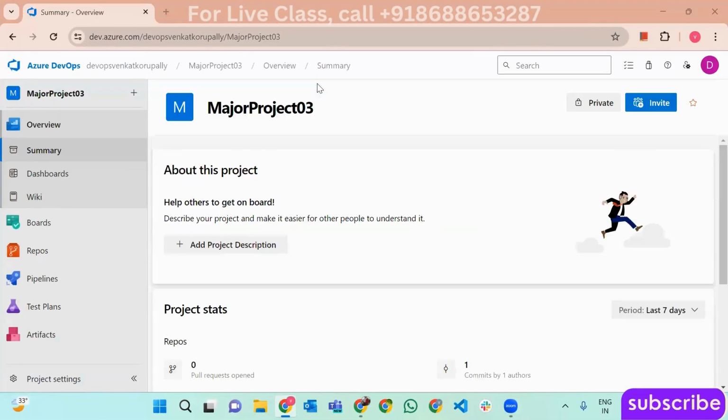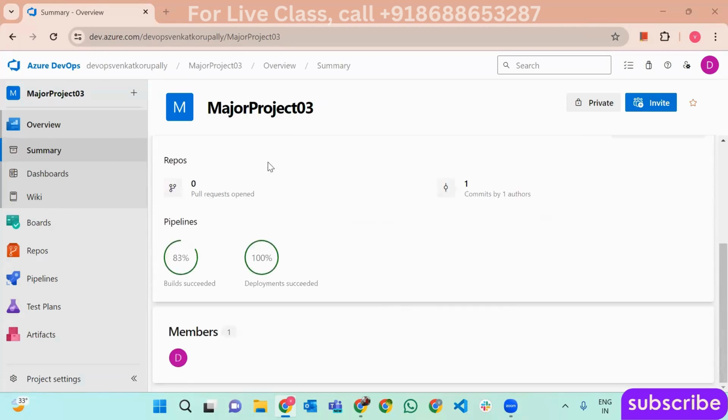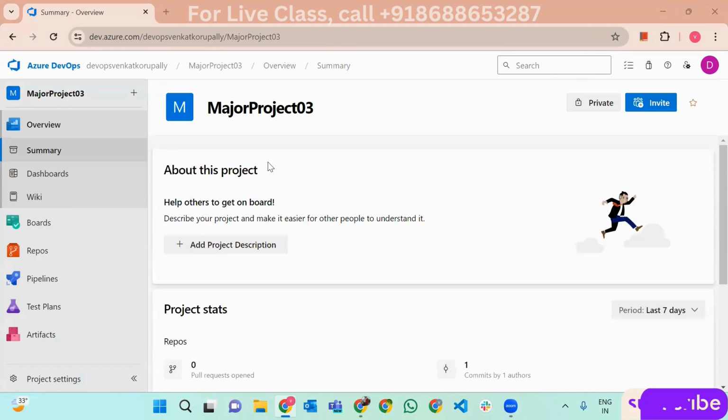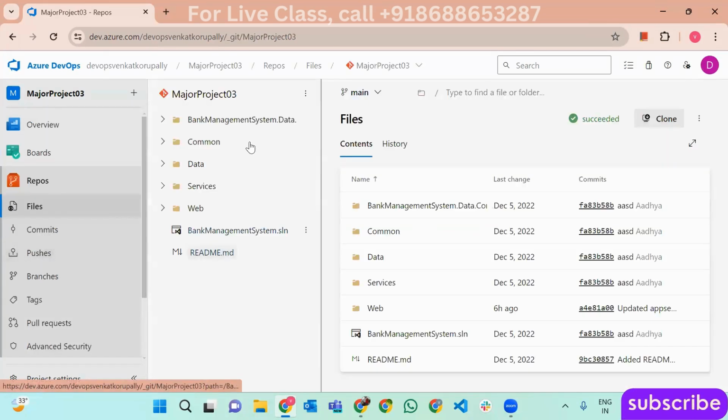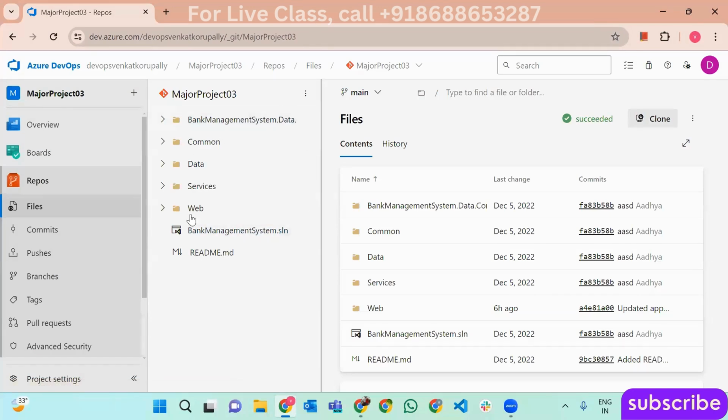Yes, yes. Today, for a change, we'll see another project, which is a banking application. This is a full stack application. That means the same code will contain both front end and back end. But this particular deployment is known as a custom deployment.